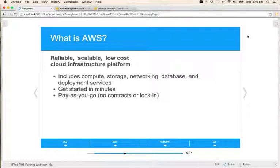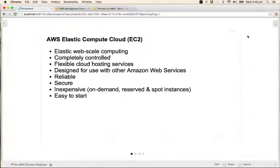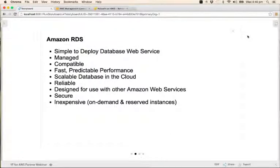The first is Amazon EC2, or Elastic Compute Cloud, which allows you to run virtual machines in the AWS Cloud. So when you spin up an instance of Yellowfin for AWS, you are using an EC2 instance. That's really the first definition there. The second is the Relational Database Service, or Amazon RDS, which is their way of allowing you to get Oracle, SQL Server, MySQL or Postgres database instances up and running so that you don't have to install them on the machine locally yourself.